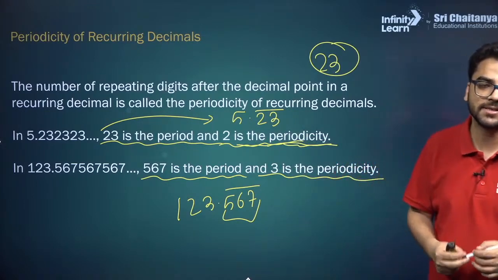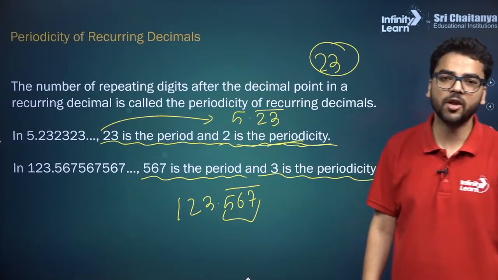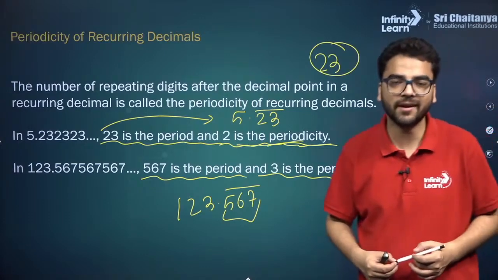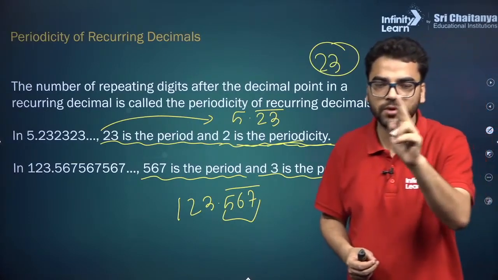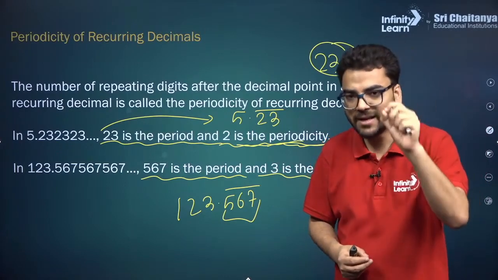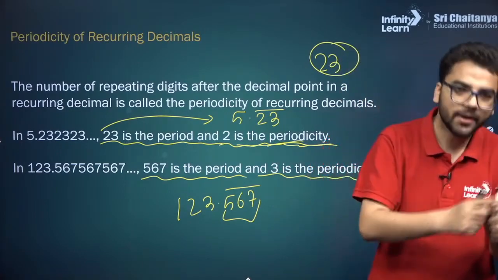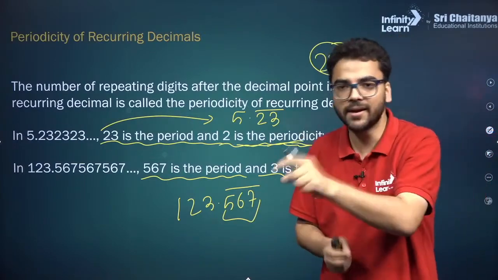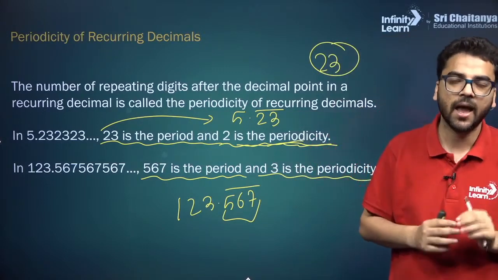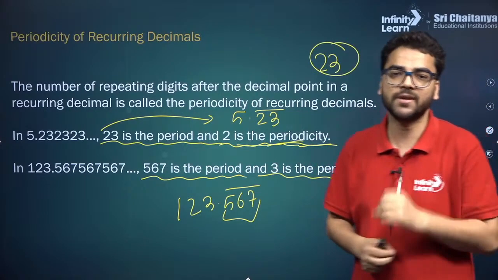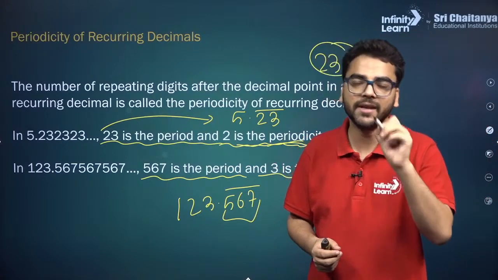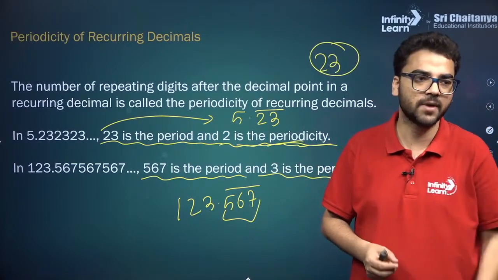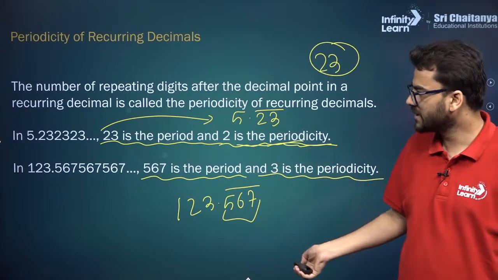Is it clear to everybody in this session? Period and periodicity. Yes. So we have seen the definition of rational, irrational numbers. Rational numbers can have two types of decimal representation: terminating decimal representation or non-terminating but repeating, or non-terminating but recurring decimal representation. They are the same things. And irrational numbers can have only one type of decimal representation, that is non-terminating, non-repeating, or you can say non-terminating, non-recurring decimal representation, right? I hope it is clear.